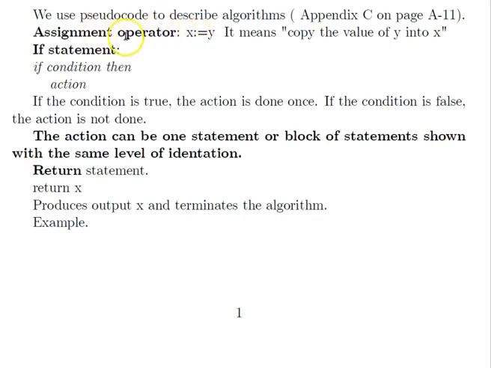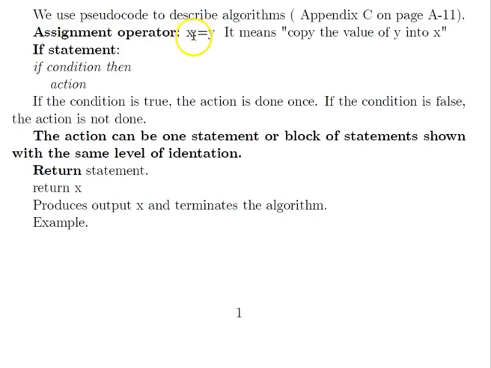We have this assignment operator. X and y are names of variables. So if we already have a value assigned to y, we can use this assignment operator, and it takes the value of y and assigns it to x.